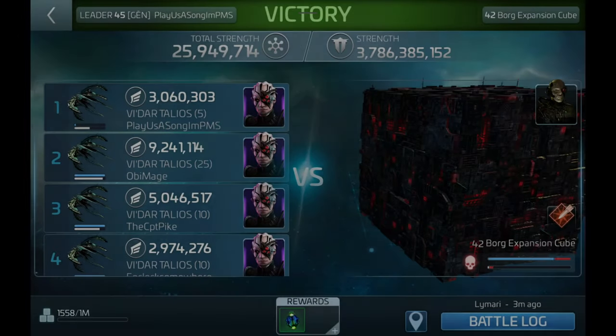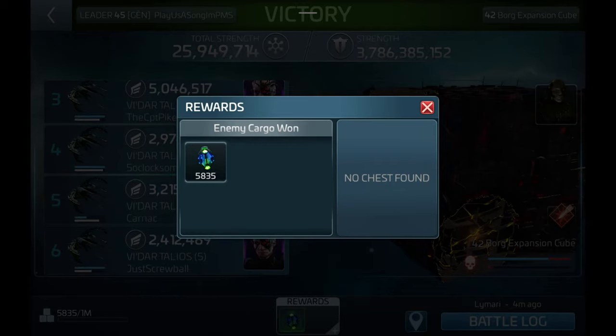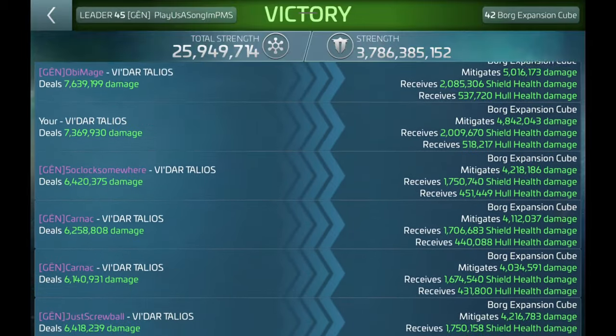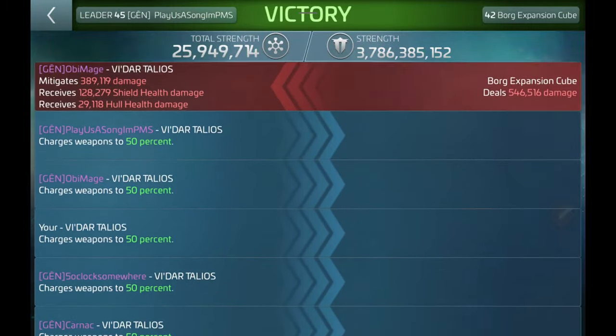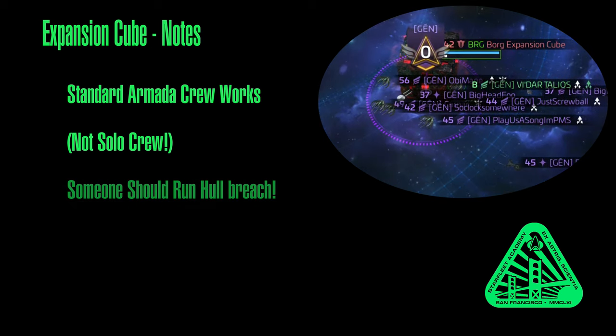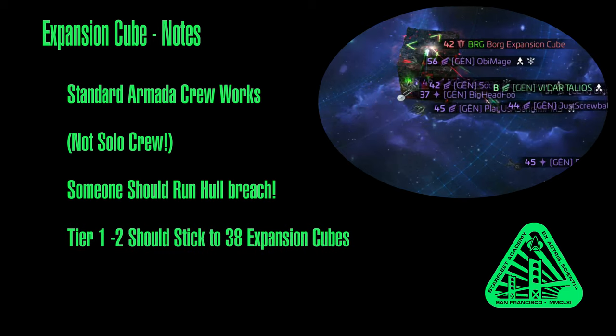The expansion cube Armadas work just like your traditional Armadas. You'll need to coordinate with your alliance to make sure that everybody has the buff though, because they hit really hard without the BSA buff enabled on your Vidar Talios. Your standard Armada crew will work well on these expansion cubes. However, you'll want to have at least one of the attendees running some sort of hull breach. Tier 1 and Tier 2 Talioses with the BSA buff will do well against the 38 expansion cubes.